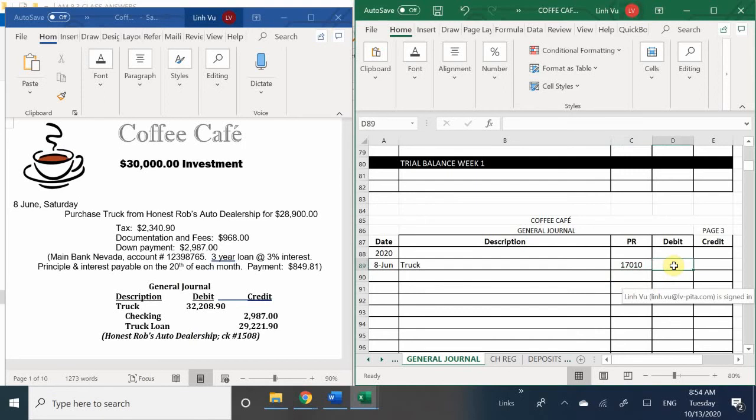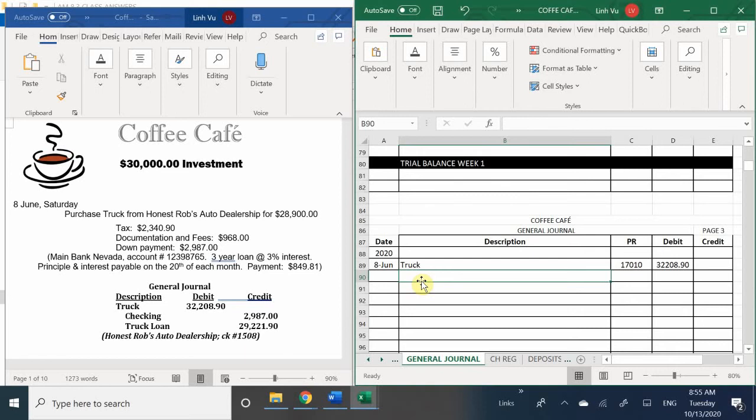So let's go ahead and add this all up, which I've already added up for you. It should give you a grand total of $32,208.90. Okay. Is that after the down payment, right? Say that again. That's after the down payment. Well, remember, your truck is worth the total amount. Oh, so you subtract the down payment to determine how much you have left to pay for the loan, which is the 32.